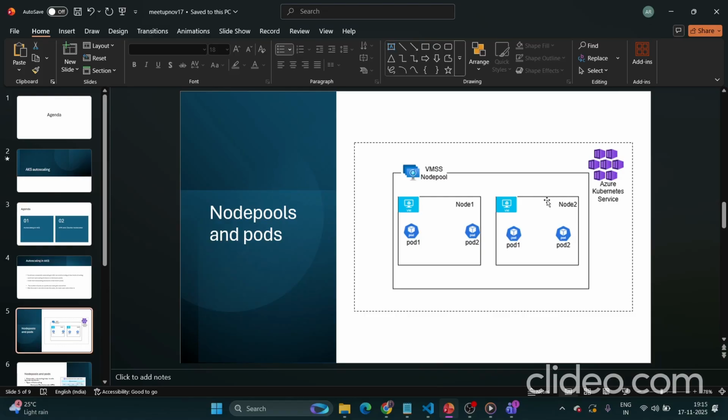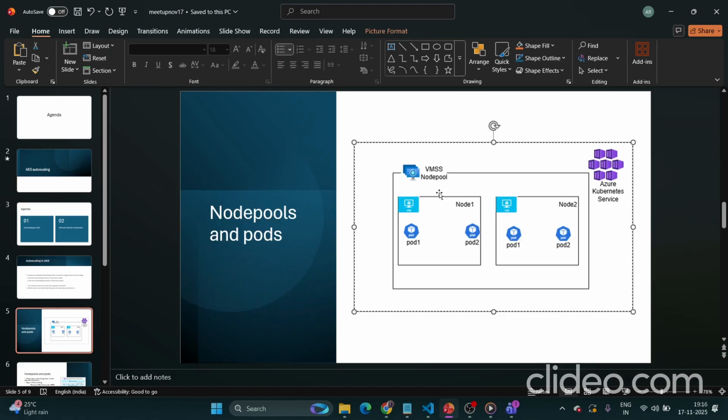So we increase the number of nodes. As you can see here, there is another node in this diagram. After 10 pods, for example, your 11th pod, the first node will not be able to handle. So it will spin up another node for us, which means another virtual machine will be spun up, and the new pod that is not able to get hosted on the first node will be hosted on the second new node.